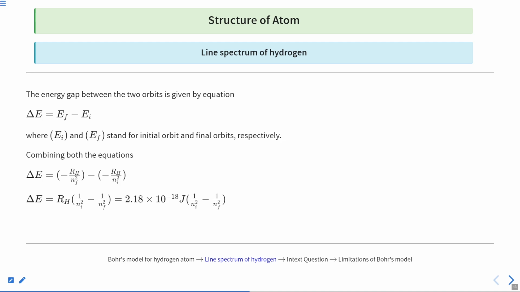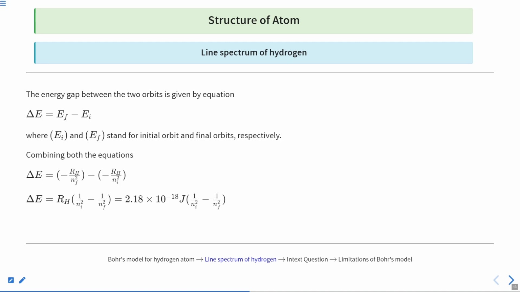So how did he come to this formula? I will just give you an idea. He assumed that the interaction between the electron and the proton is electrostatic. So he used the formula of electrostatic force of attraction, and the second formula he used was of centripetal force. He combined those two formulas, and with the help of them he calculated energy, radius, velocity. You can see that this simple arithmetic calculation has been very accurate with the experimental data, and that is the beauty of this Bohr model.